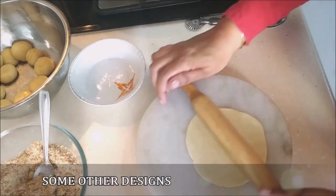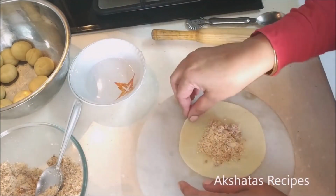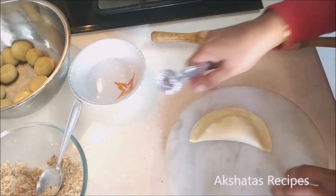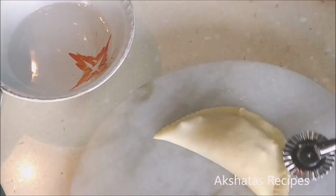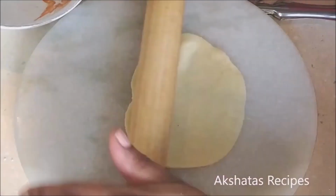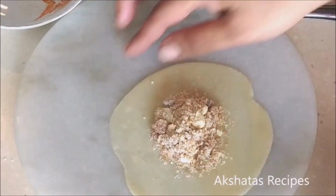So this is the same design. I'm just showing it to you again. Now, if you don't have this kind of a cutter, you can also make a design with a fork by just pressing down the fork once you have cut off the extra edges. And then this is another design where I'll just show it to you.